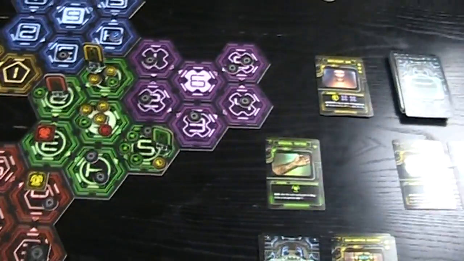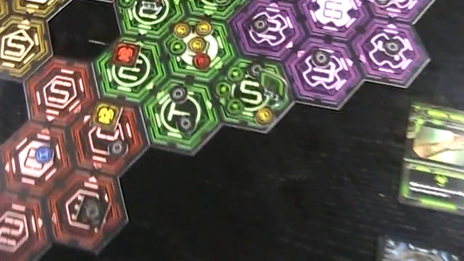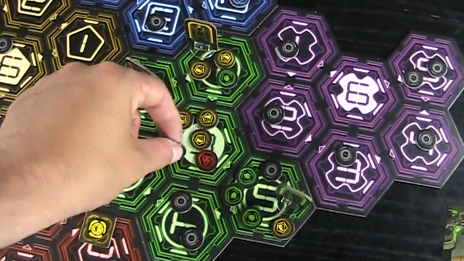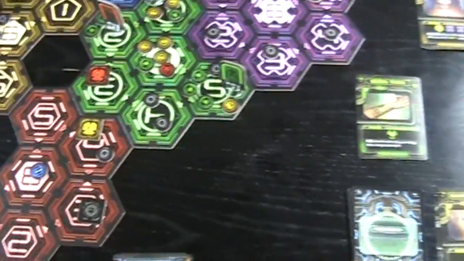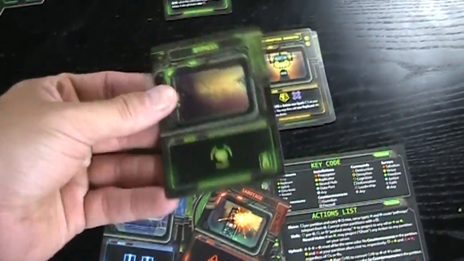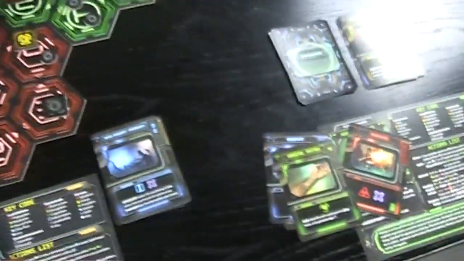And then what I'm going to do is a shift action. Now the cool thing is, because I'm sitting on an uplink, I can do a remote shift action from any other partition anywhere on the board that also has an uplink. So I'm going to play the bypass action. Oh, but before I do that, I'm going to exchange that for the digital tattoo. That doesn't give me any disadvantage.